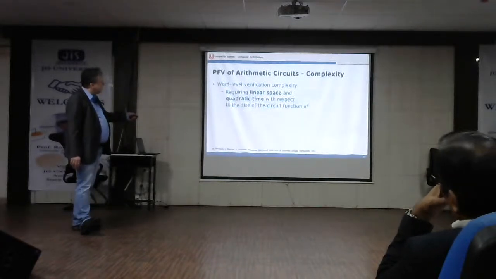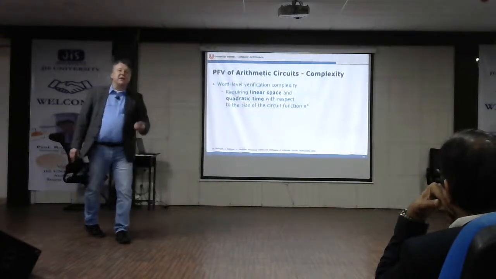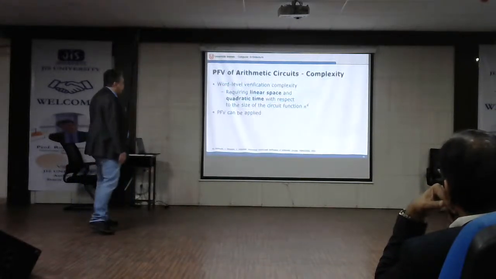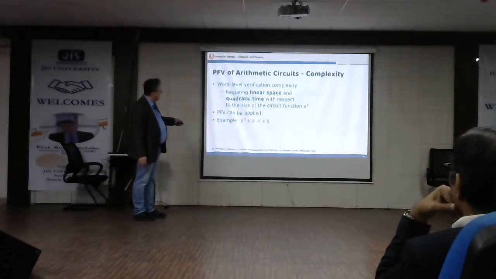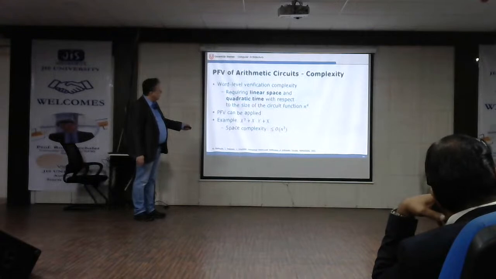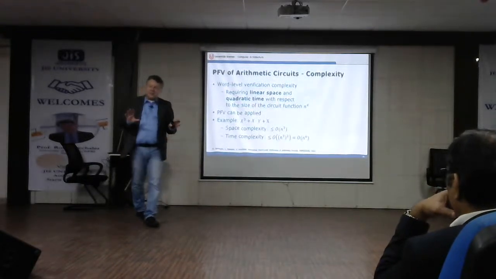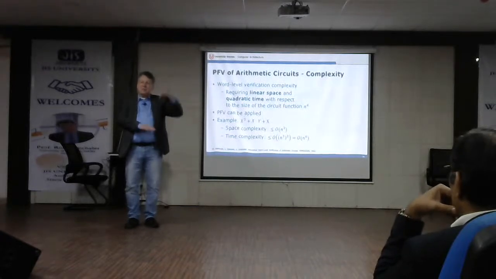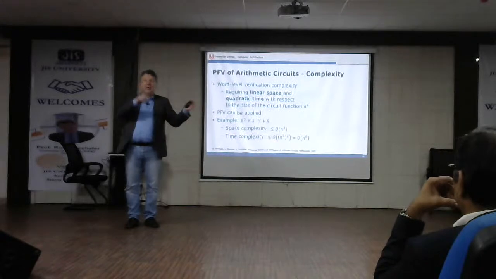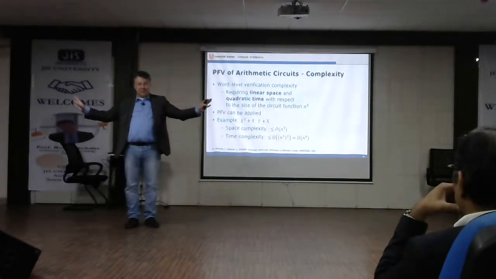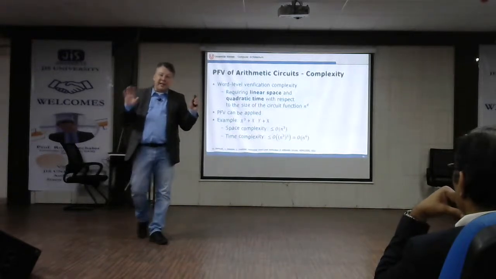Here, for example, they can prove that they have quadratic time, but you have to be careful in the sense that when you apply this, for example, to a polynomial x to 3, this would have a space complexity of n to 3, but a runtime of n to 6. And n to 6 is still polynomial, but it is pretty large. So if you now insert a million gates, a million to 6 is larger than you can handle. And there's something you always have to be careful about.